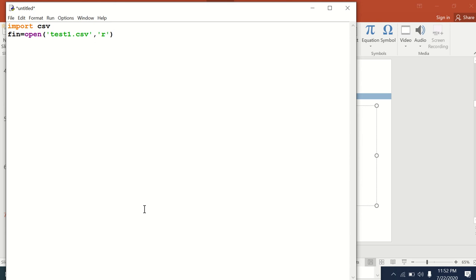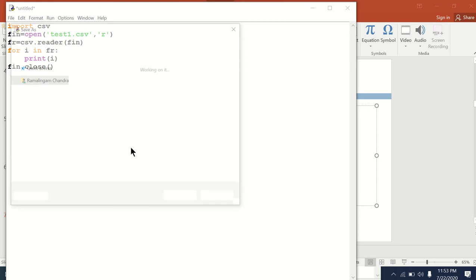Then you have to create a reader object: fr equals csv.reader of fin, the file object. Then I am using for i in fr, print i. That's it. And then I want to close, fin.close.